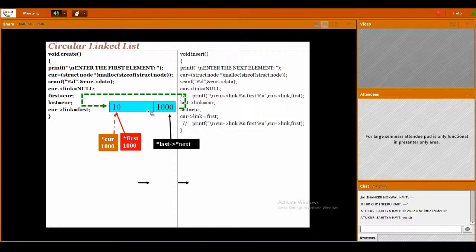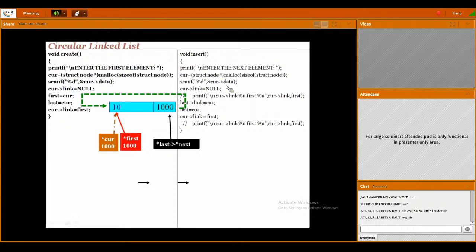So that is how we assign the 1000 base address and connect it back to our base. So this is one isolated node. Even if it is an isolated node and the first node, we have created it in a circular linked list manner.